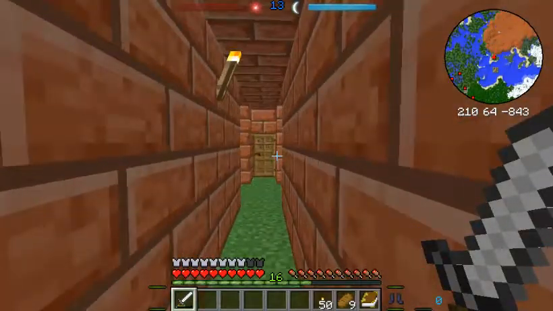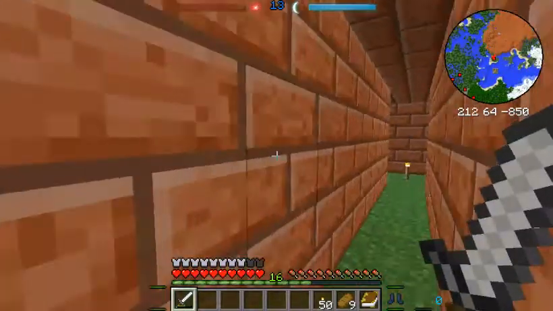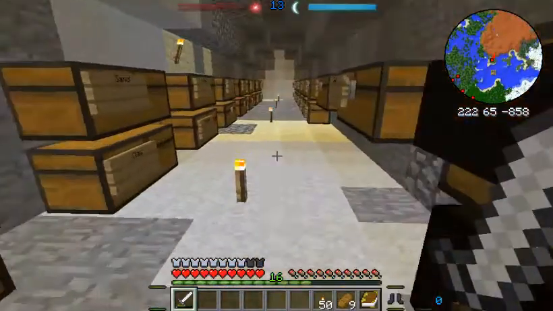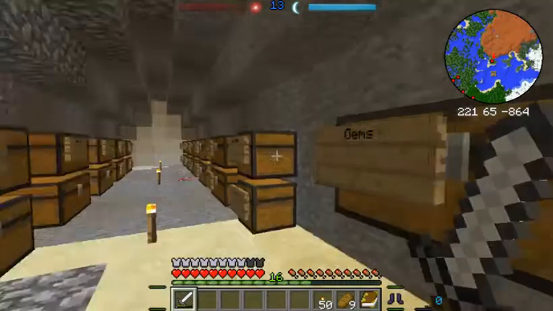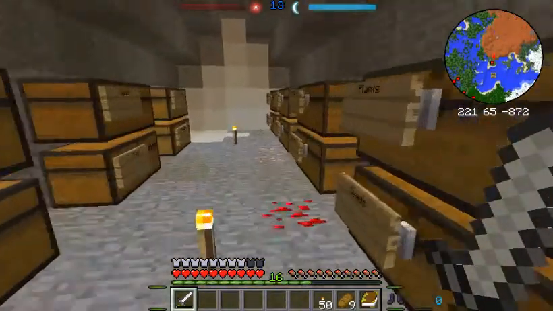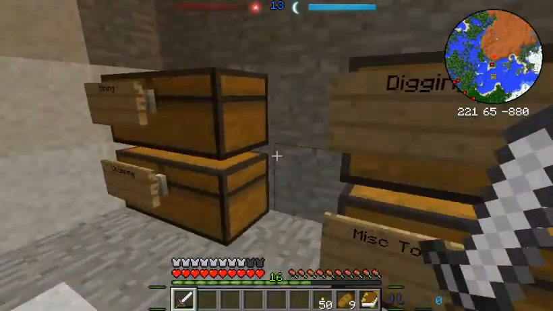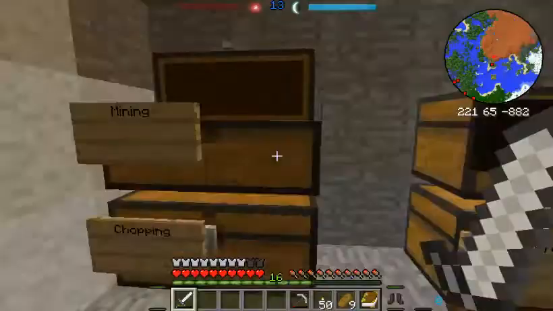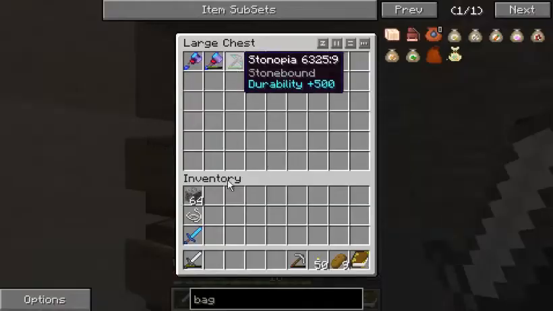So, I do need to put pressure plates on these doors so they will automatically close behind me so I don't get mobs walking around my hallways. And I will do some better lighting for this. Let's see, I need mining. Digging, miscellaneous mining. Let's use this iron pickaxe. It's almost dead.